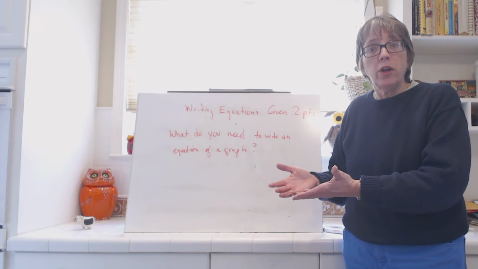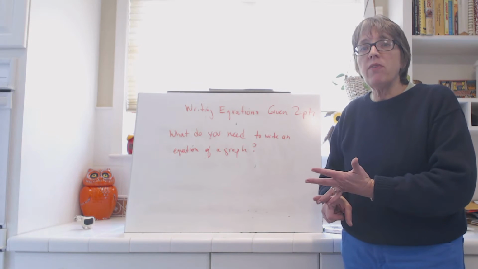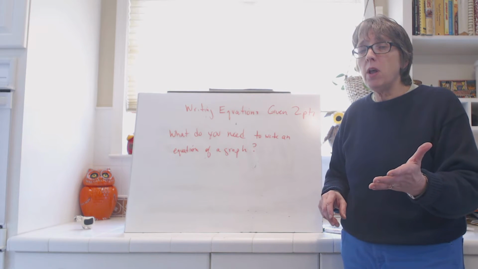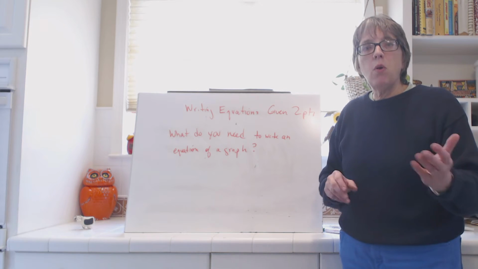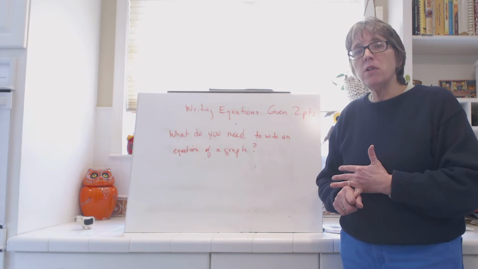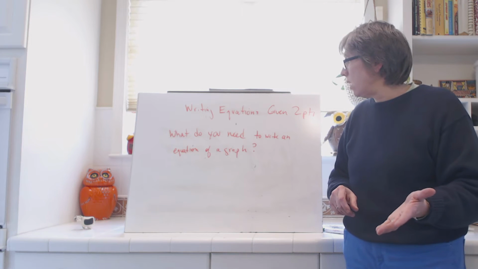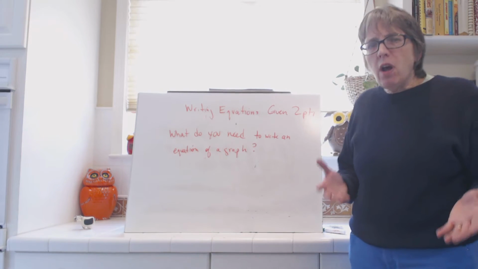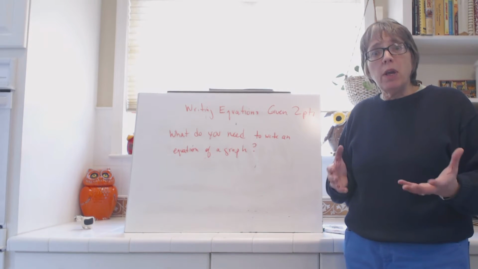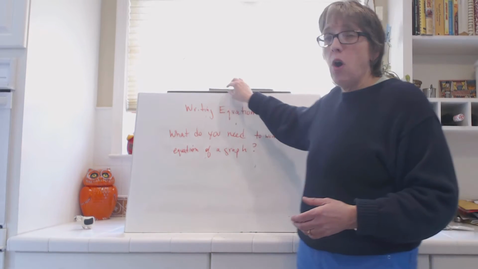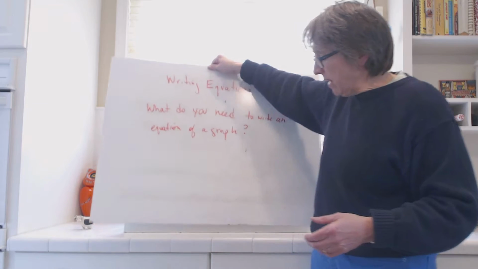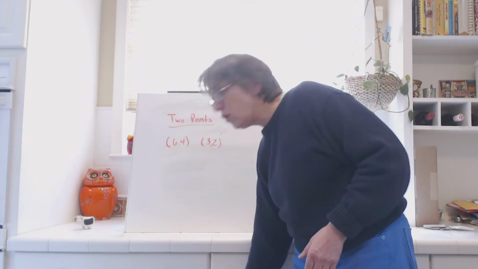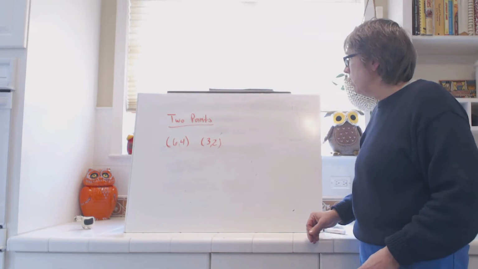Sometimes you can simply look at the graph, find the slope and find the y-intercept and plug it into what formula? Slope-intercept form, y equals mx plus b, where m is the slope and b is the y-intercept. So perfect. But now you have enough information that you should be able to find the slope. Remember we've talked about this. If I give you 2 points, you should be able to find the slope.